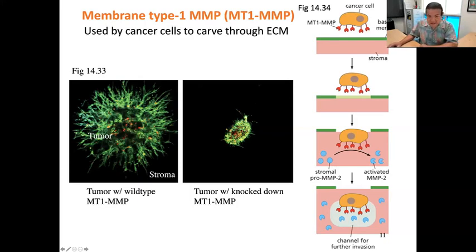So here's a tumor with wild type MT1 MMP gene that has been now improperly activated. This is amazing, right? So this is very clearly a three-dimensional culture that we're talking about here. So this is a tumor that's growing, and the cells are now expanding out into the surrounding three-dimensional space, the stroma, and you can see that here. So that's if these cells have wild type MT1 MMP. In a tumor with knocked down MT1 MMP, you can see it is highly impaired from being able to spread into the surrounding environment.